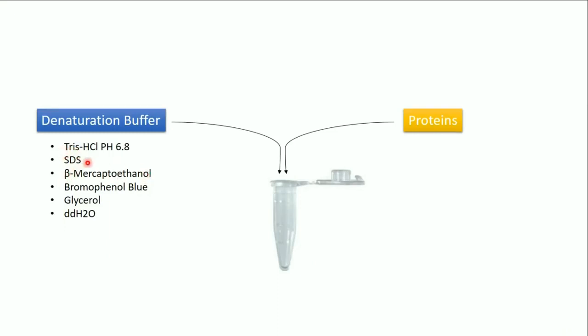We also have the Tris hydrochloride, which is a buffer of pH 6.8. It also gives the chloride ions. The chloride ions are also important in the mechanism of SDS PAGE. I'm going to speak about them. Bromophenol blue is a staining dye. It's used to give the sample a blue color, so we can detect the sample on the gel, the level of the sample on the gel. Glycerol slightly increases the viscosity of the sample. And we also use distilled water to complete the volume, and we use distilled water because we don't need ions in the sample.